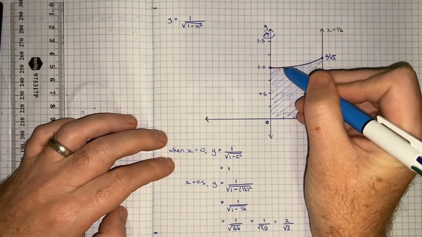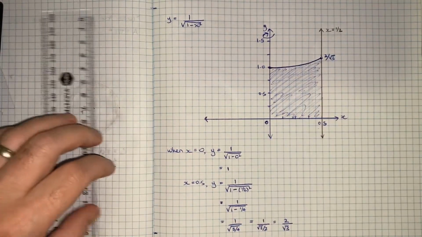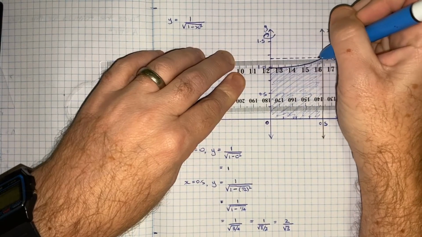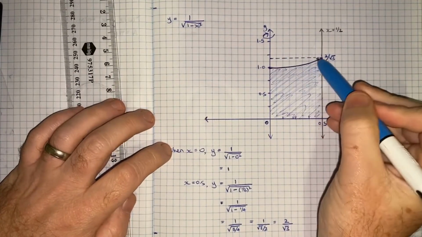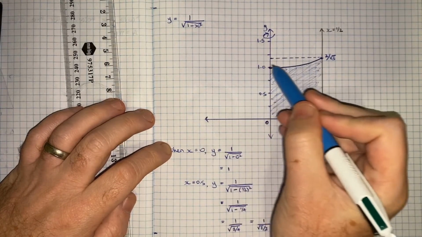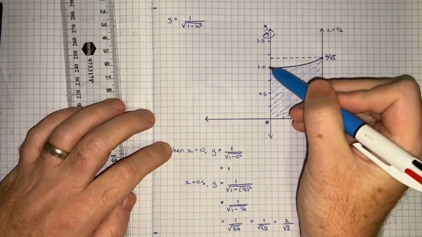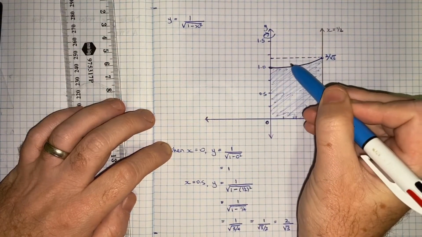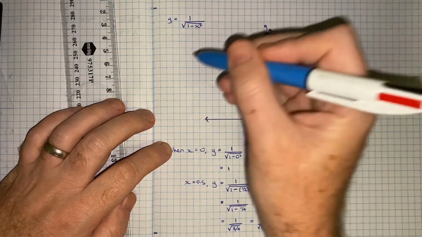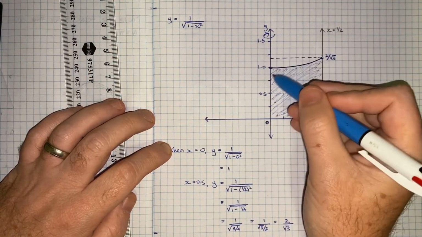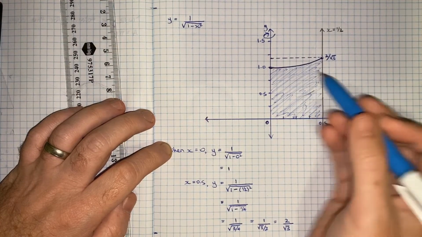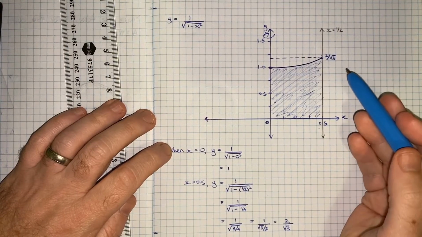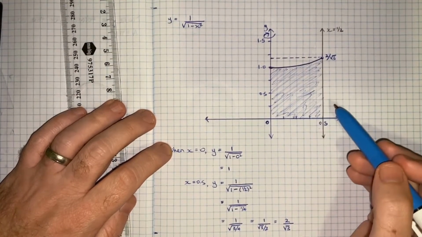And then this part here, if I just dot along there, we'd rotate that around to form another volume between y is equal to 1 and 2 on root 3. Taking the first rotation minus this rotation would leave us with this shaded area rotated around. So we need to do it in 2 steps, and I think that would be very hard to realize if you didn't first draw up the curve.